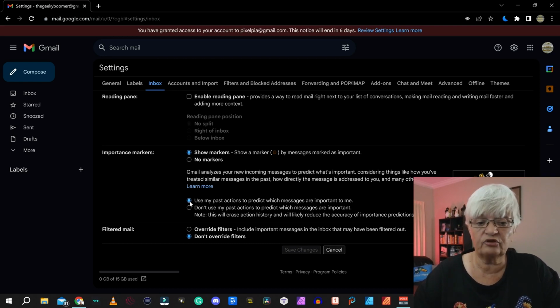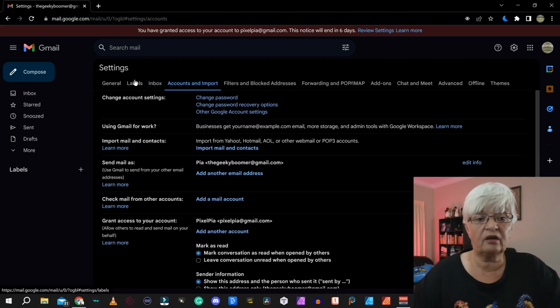And then you can choose either to use past actions to predict if a message is important, Gmail learns as you use this, or do not use past actions. And you can override filters or don't override filters. And filters we will talk more about later.